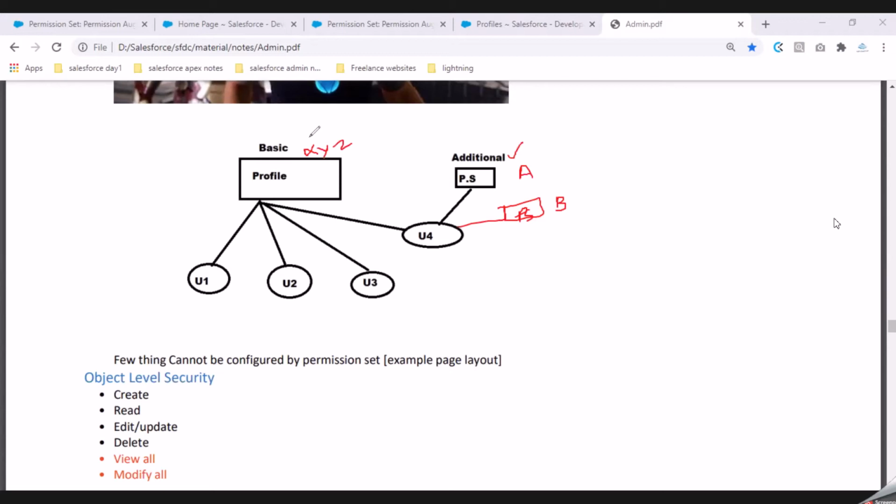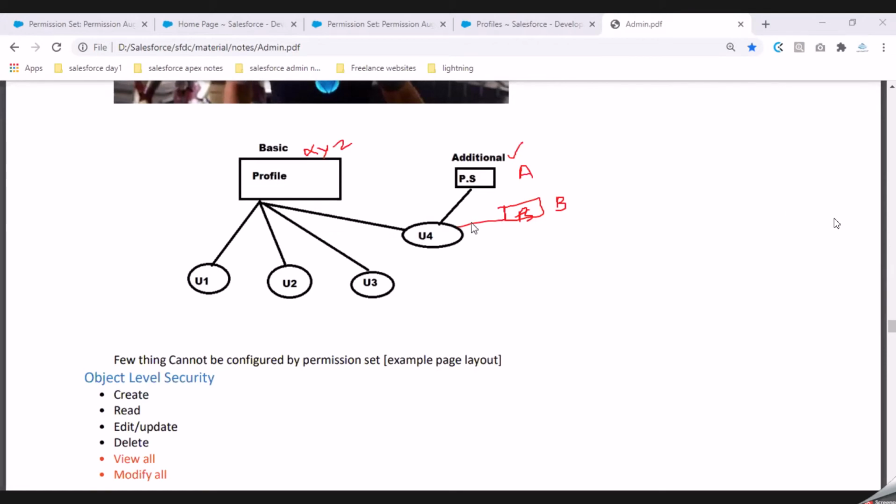Y can be any setting that you want to do in your profile. I'm just taking this as an example to represent what he or she can do in Salesforce. I'm representing them as variables here, X, Y, Z, and A and B, to differentiate the things.